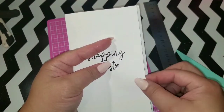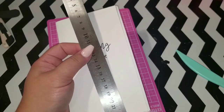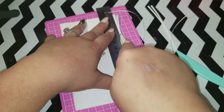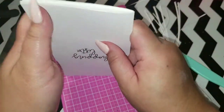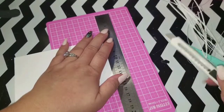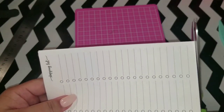So what I do is I measure, put my ruler to the cover of the paper, and then I'm going to use my blade to trim all that piece off. So that's what I'm going to do now. Now that we have our book all to the same size, guys, just trim that little piece off.